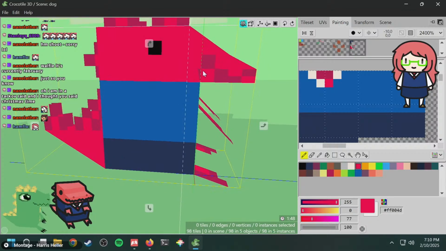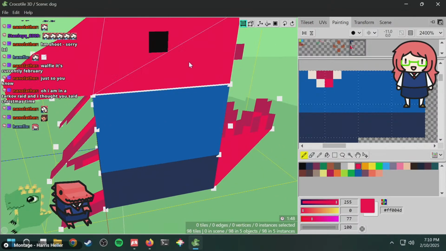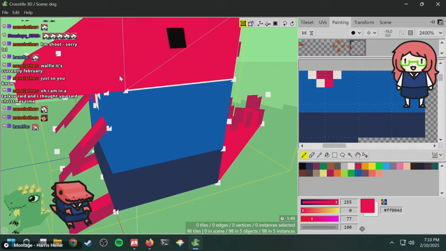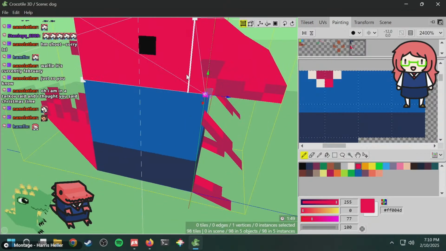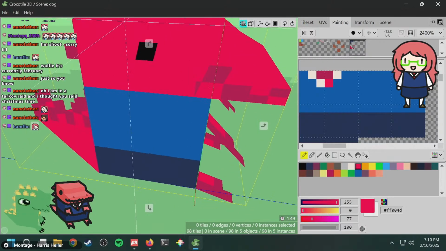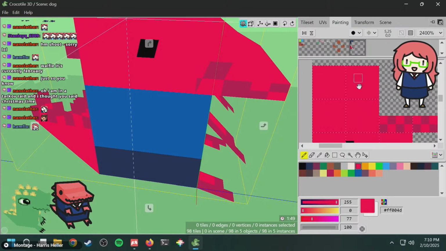Oh wait, I think it would simplify things if I simply moved this one over there. I mean, this looks wrong for now, but I think it would fix many things. I would also need to move this guy over. Remember, you can control click to select the nearest thing.